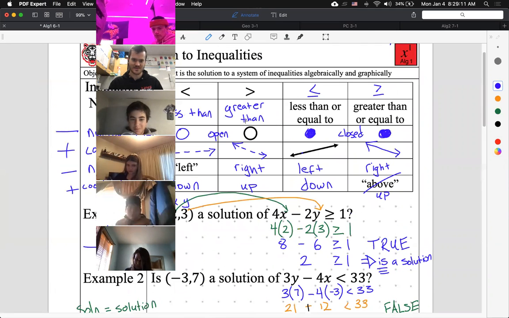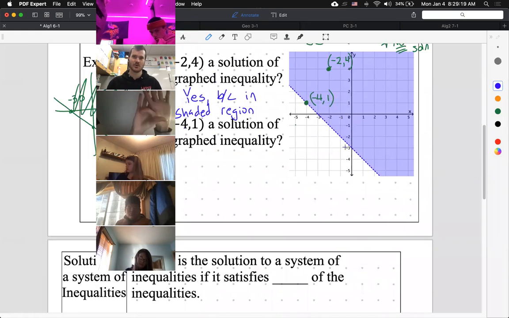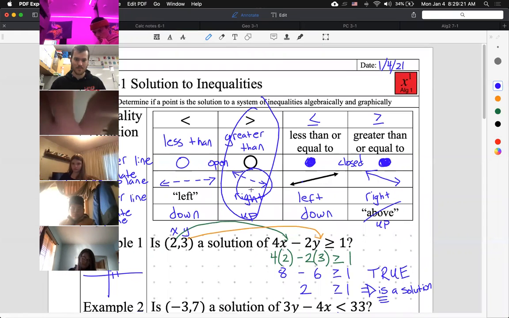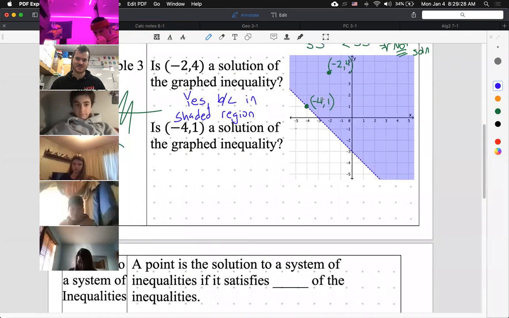What I really have is this. I'm in this column. I'm in a greater than, not equal to, just purely greater than because it's a dashed line. You can all nod your heads. Yes, Mr. Sandell, we agree that's a dashed line. And it's above, it's up from that line. There's the line and everything above that is shaded. So how does that change your answer, Ripley? I mean, you have the right answer. It is not a solution, but why?